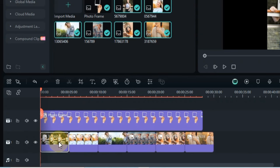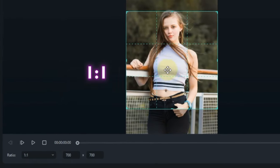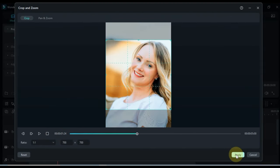First, we crop these pictures. Keep the crop aspect ratio 1:1. And crop all photos in this way.